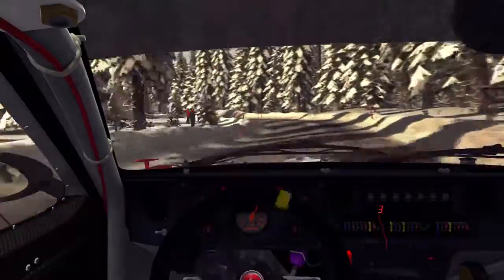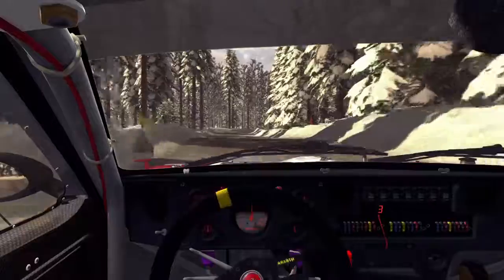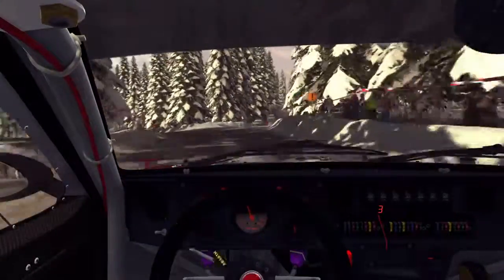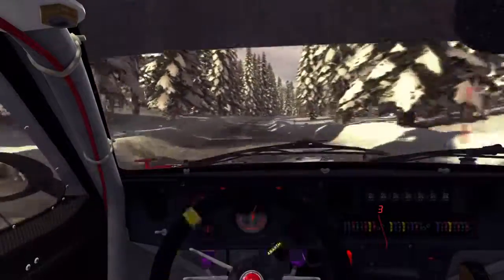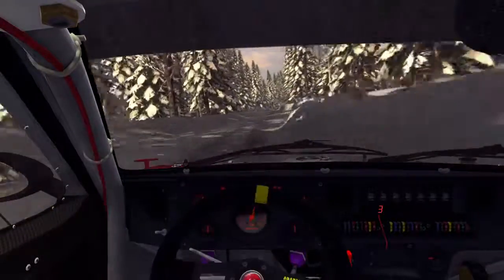Much better on the steering — I'm just going to have a little bit more wheel work in a straight line. And left four, 80. Right three, over crest, bump 60. Right five, 80. Right four, don't cut. And left six, don't cut — careful on the slick. Into right five, long.